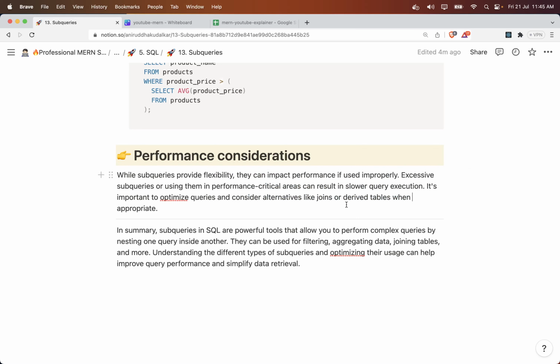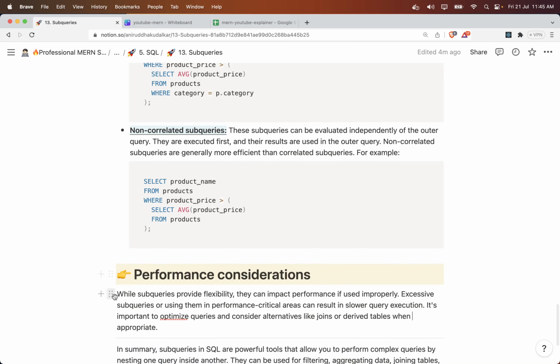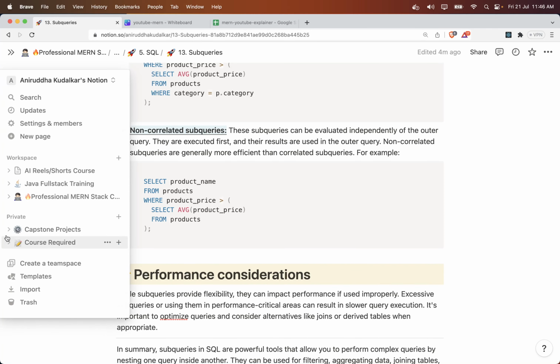Remember that joins are very important when you are working with multiple tables. Correlated subqueries might hamper the performance. There is a performance impact if you use correlated subqueries in the wrong way, so be very sure how you use them.